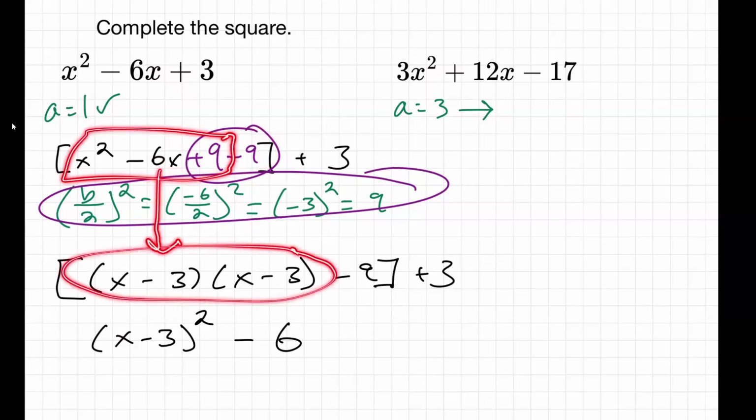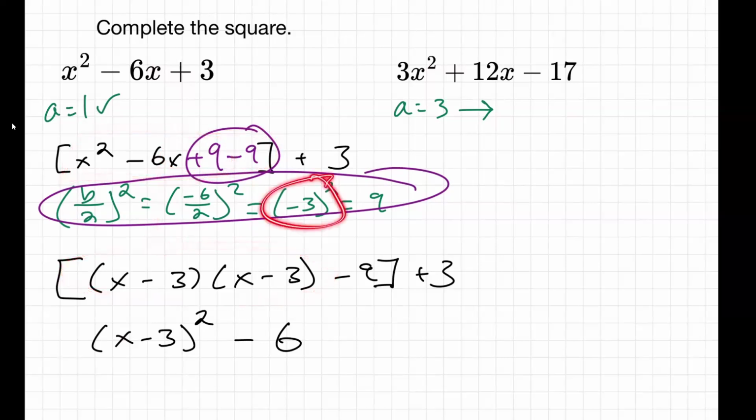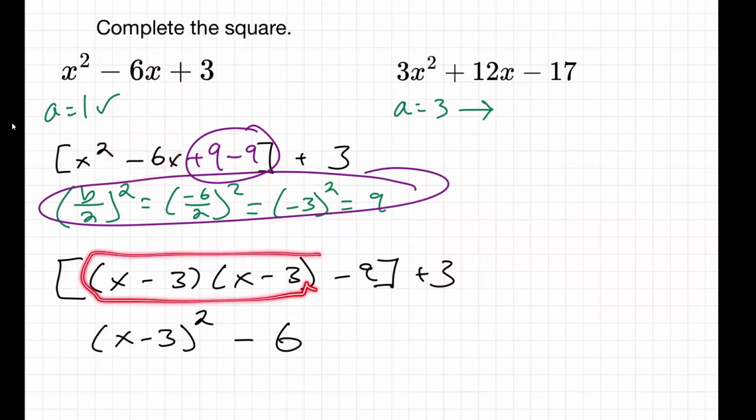I factored it, right? So if you need to, use the factor by grouping method, but make sure you see here that, hey, -3 times -3 is +9, which we kind of wrote already. And then -3 plus -3 is -6. Now, what we wanted here was the factors to be identical. That's what completing the square does. We force those factors to be the same. But those aren't the same. You probably did something. Exactly.